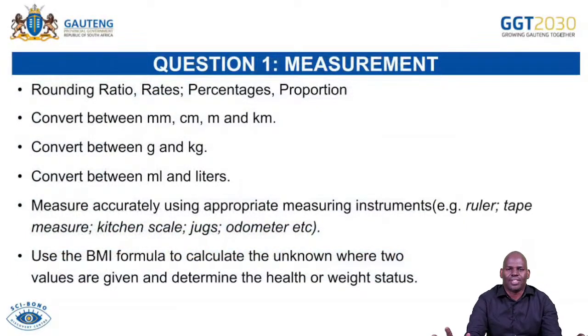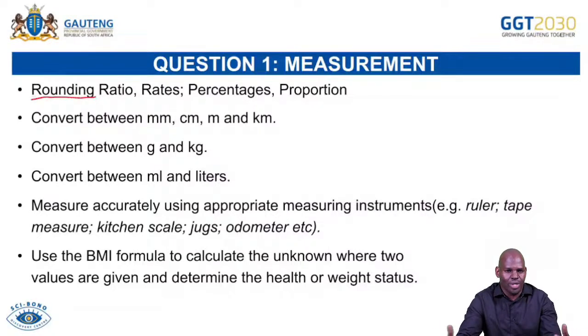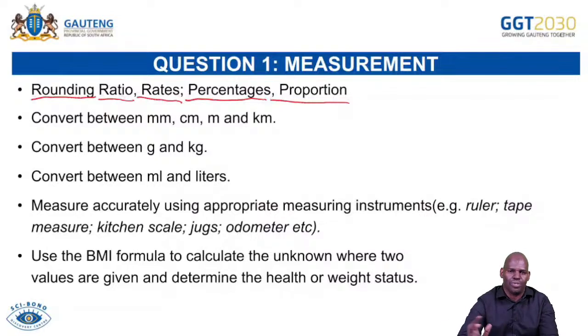Right, now as I indicated, boys and girls, that question 1, we expect the easiest questions. I'm sure now you should be in a position where you can round off. Rounding is very, very important. You must know what a ratio is. You must know what a rate is. You must know how to calculate a percentage. You must know about proportion. Okay, proportion, indirect or direct proportion. These are some of the terminologies that you should know, or if there are any questions or calculations that must be done. Rounding, it's there. Definitely there'll be a question about rounding. There will be a question about ratio, rates, percentages, and proportion.